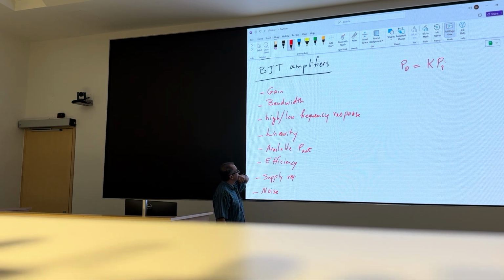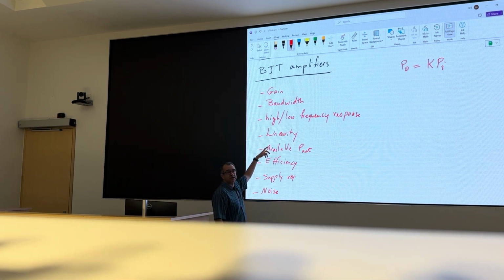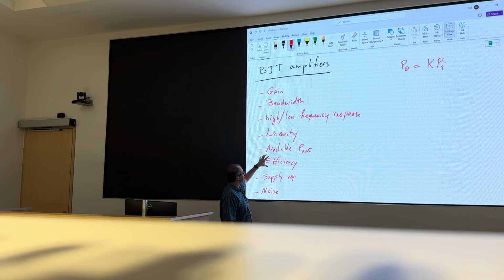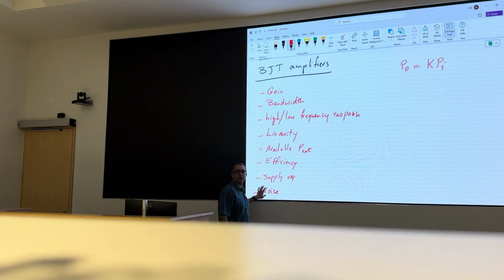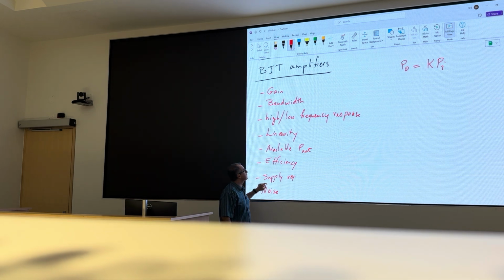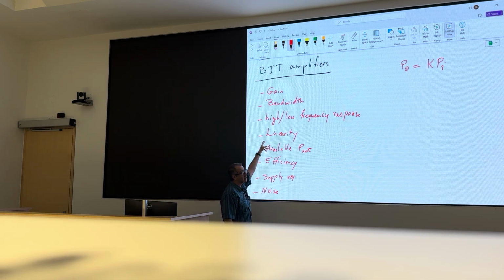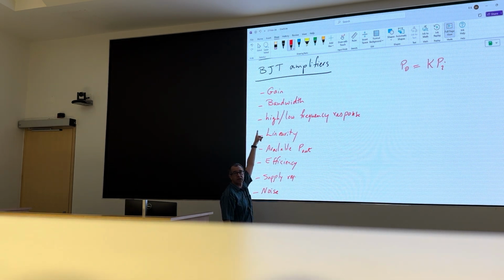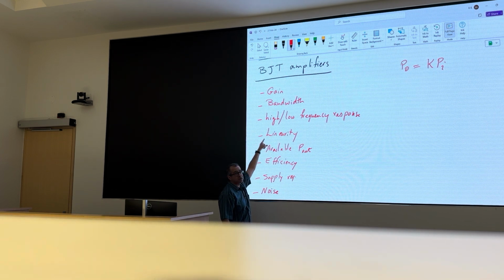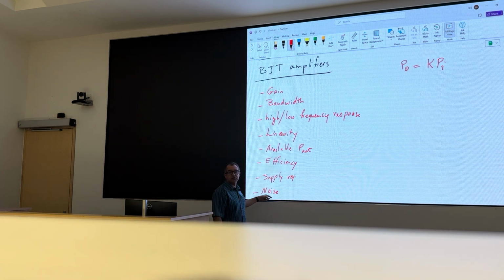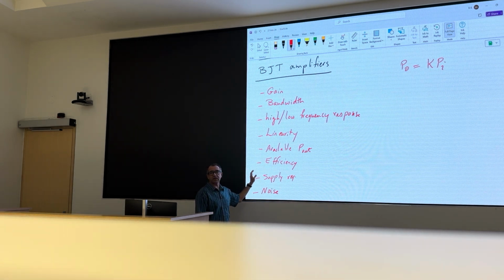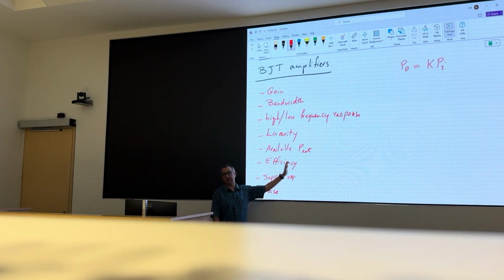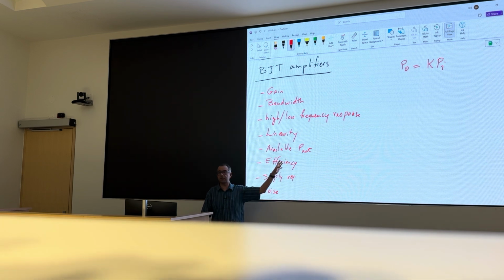And it's always a trade-off. You go and improve the efficiency, right away you most likely destroy your noise performance. You fix this, you destroy your linearity. You fix that, your gain is screwed up. You fix that, your bandwidth drops, right? It's usually a trade-off between all of these. It's very, very rare that we improve one thing and all of the rest, or most of the rest, improve at the same time.